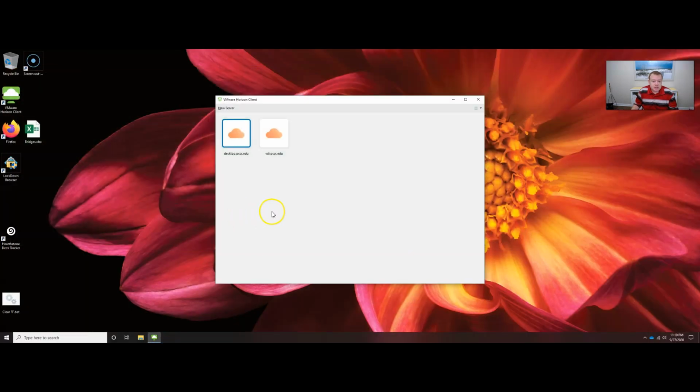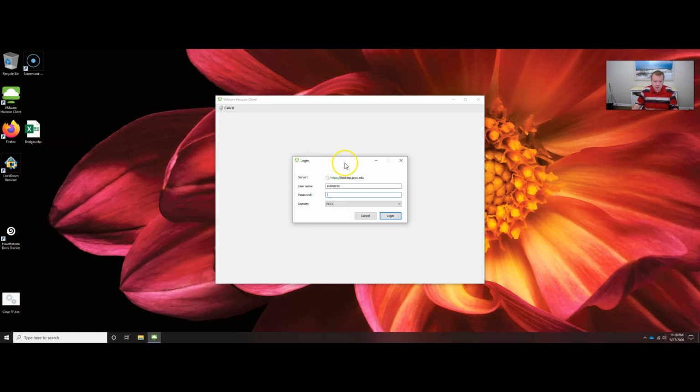So the first thing is you're going to need to be using the VMware Horizon client. Now, just to make sure, if anybody's using one that they've used in a previous semester, you have to make sure that you have desktop.pccc.edu here, and if that's missing, you can click on New Server to install that. And then you would just type in desktop.pccc.edu. If you have desktop there, all you'd have to do is double click on it, and at this point you would log yourself into your student account.